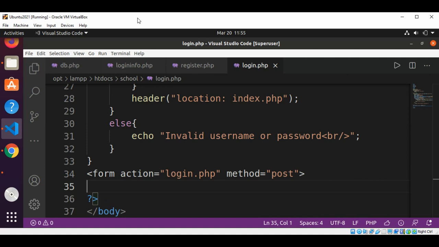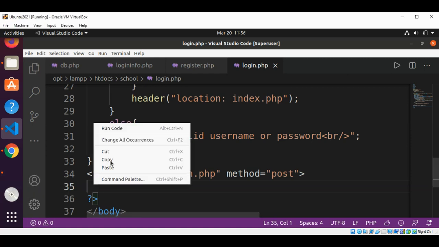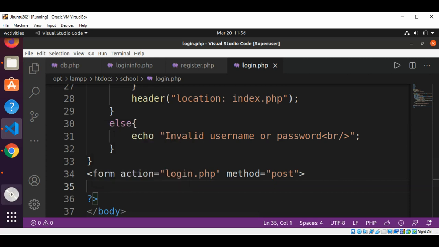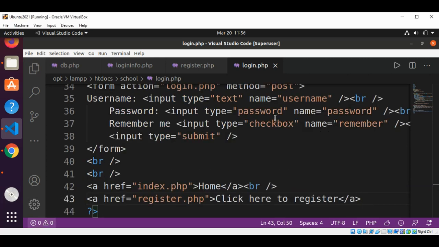Then our form fields, username, I will copy those username, password, and also a new field, remember me. So here are our username, password, and remember me checkbox and submit button. And the same way we added index and register.php files to register and the home link.